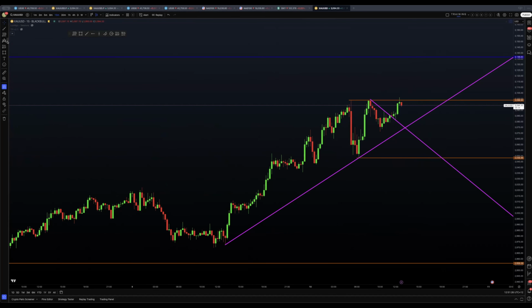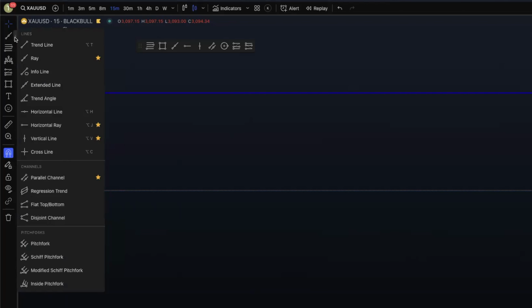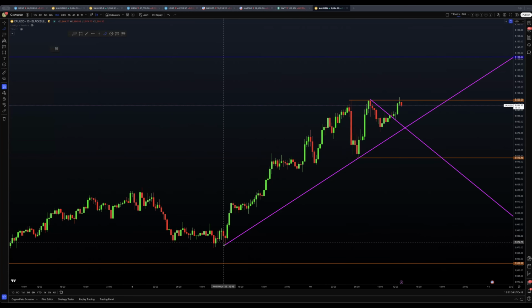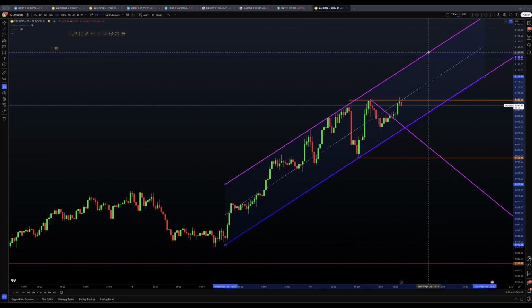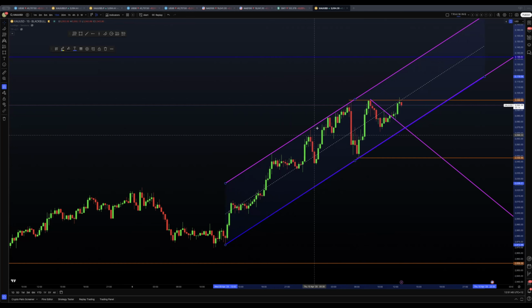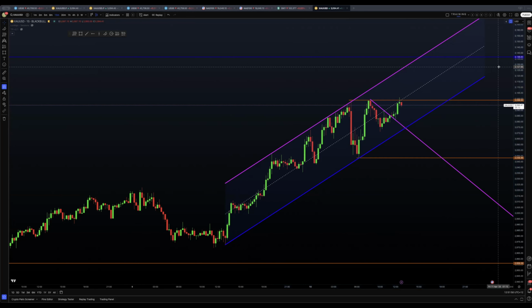I always forget where these things are because I use them all the time and I star them, but there we go, parallel channel, under channels, it's over here. I'm going to grab it, click on there as well, and then click that point, maybe just take it further. Use the ray to go a bit further so it's a bit easier, and then draw it out. And then, oh snap, look how many multiple touch points we've had on the top side in line with this same trend line. So I might get rid of that ray right now and delete it.